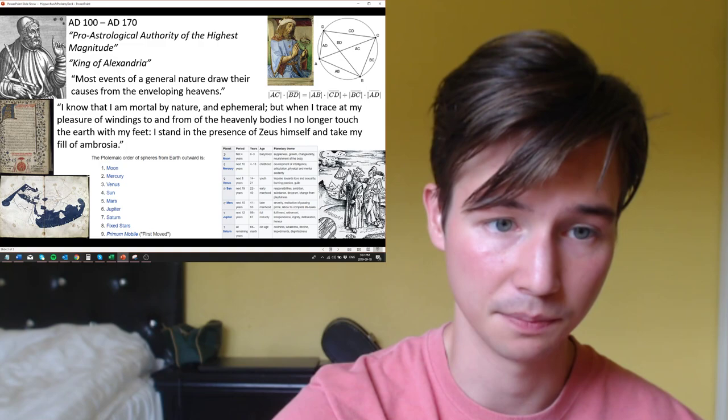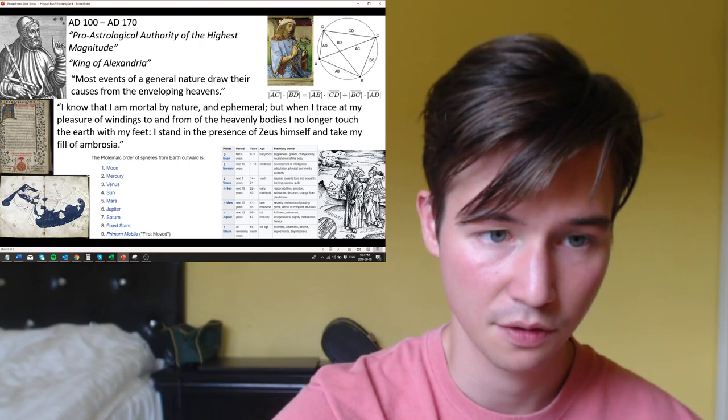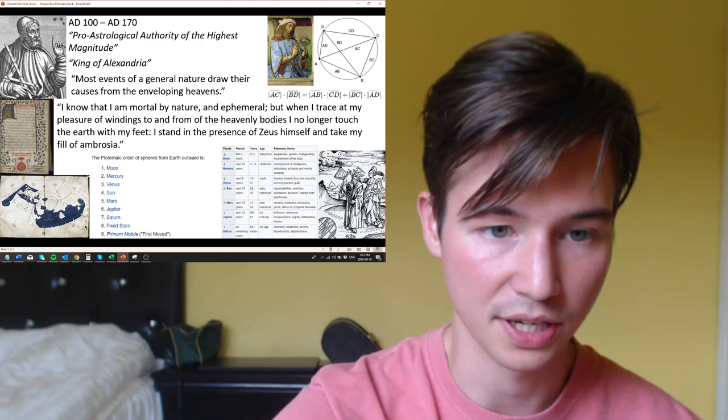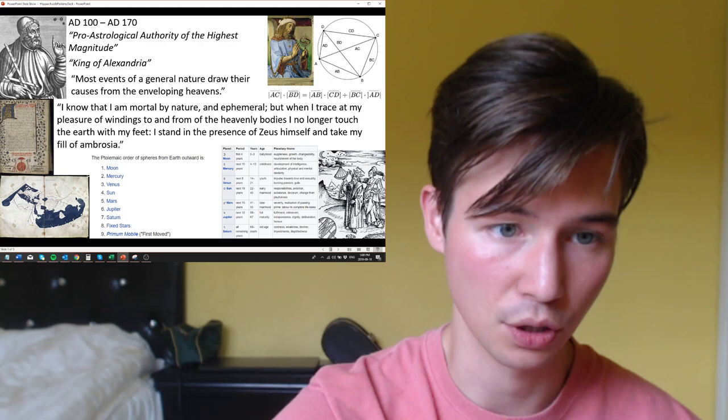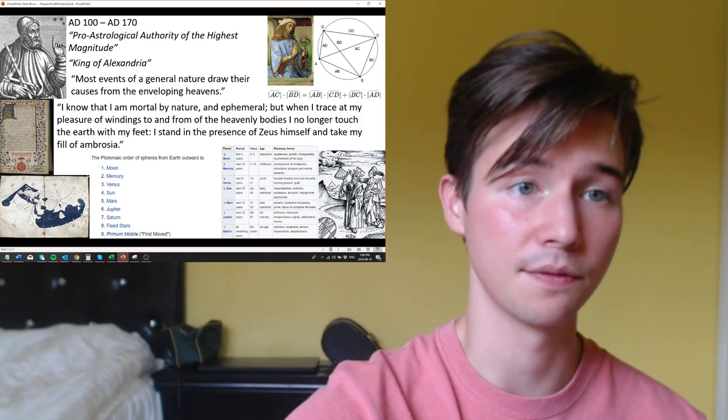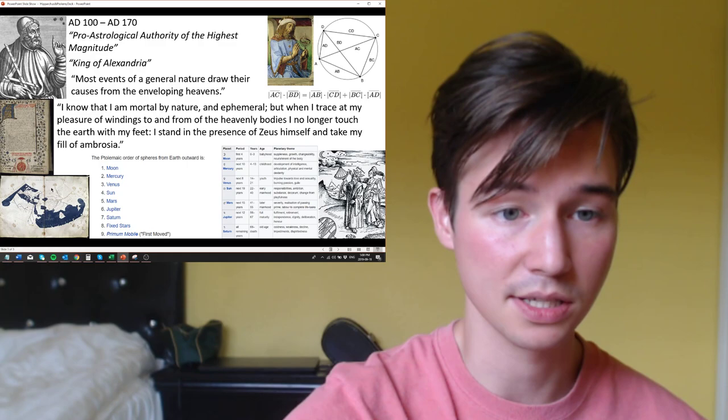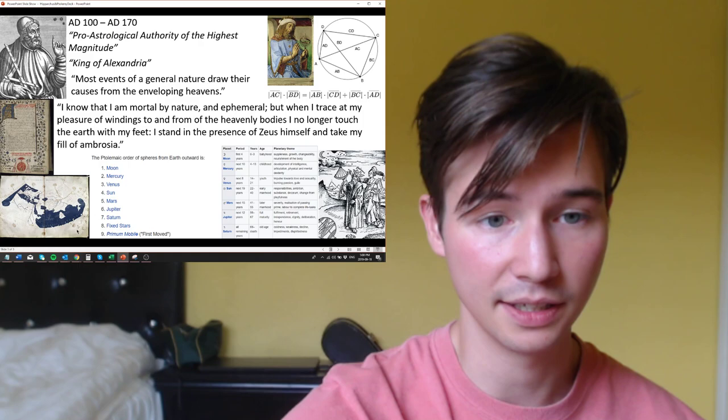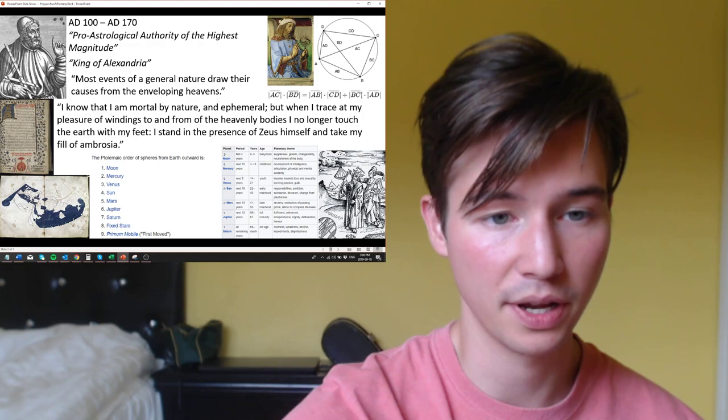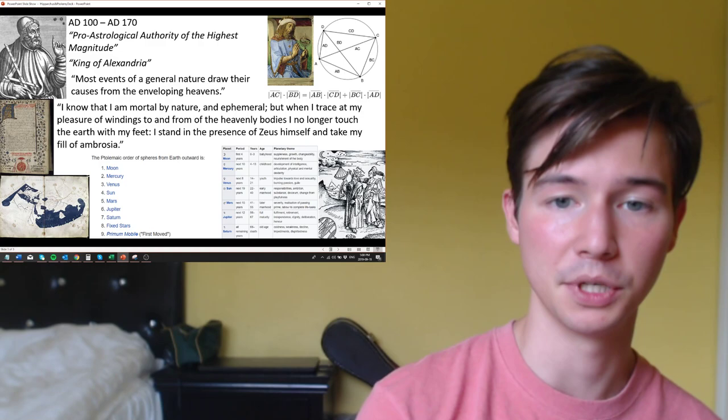Moving on further into geography, he wrote this book called Geographia. Here's actually an image of what his world. He pretty much covered 180 degrees from the Canary Islands, which he called the Blessed Islands, or Fortunata, all the way as far as China, but he kind of messed up with China. I think it went too far south or east, and he did not predict the Pacific Ocean. He probably, obviously, I doubt he even traveled this full distance, he probably just used information from older maps. But nonetheless, a very important thing. He recognized that he probably only had a quarter of the world, that's 180 degrees, which is half of the world, and then only halfway down to the equator. He calculated it based on the difference in day lengths between the equator and the moon, so some of his calculations can be quite off, but nonetheless, a very ambitious plan.